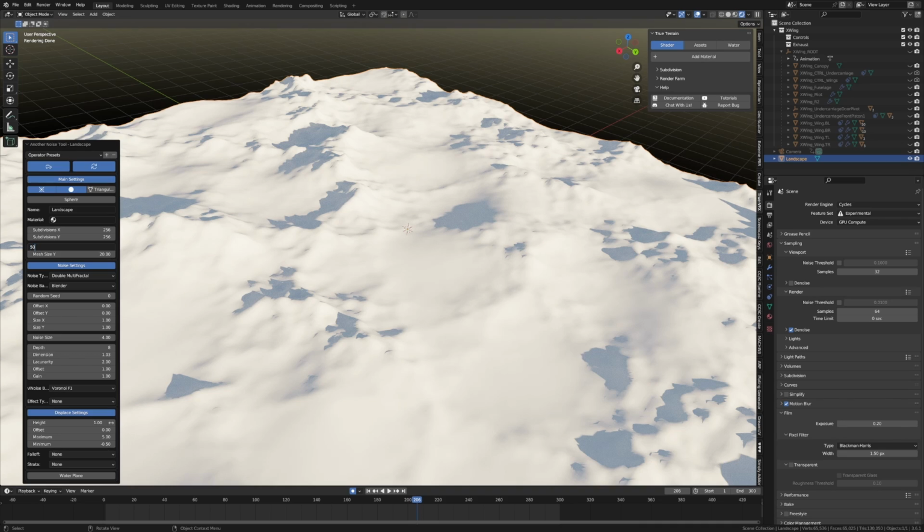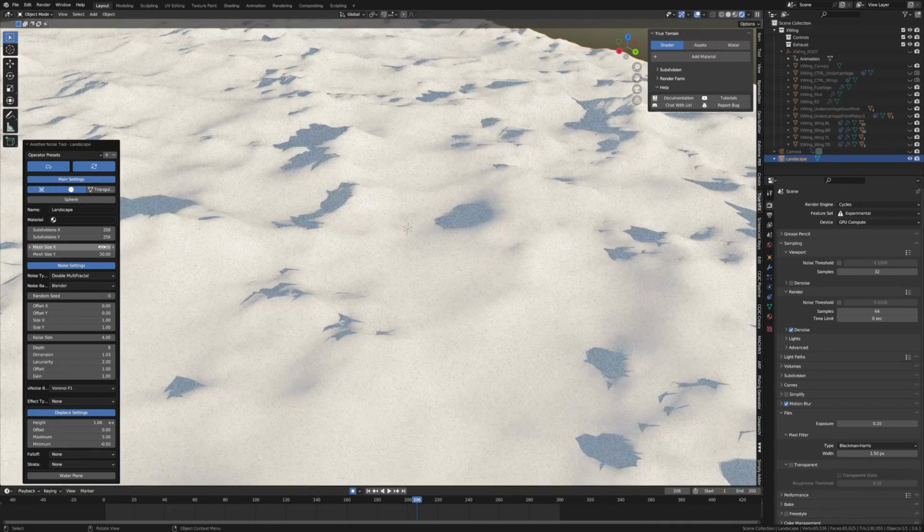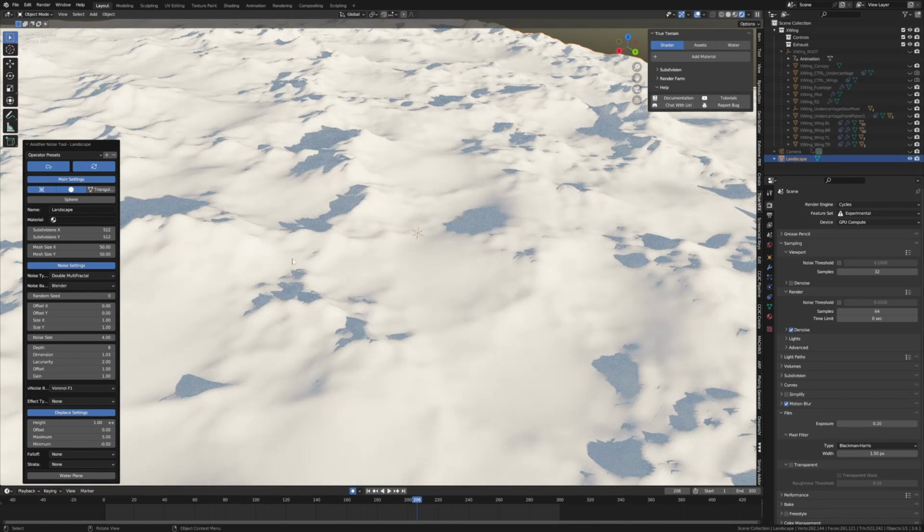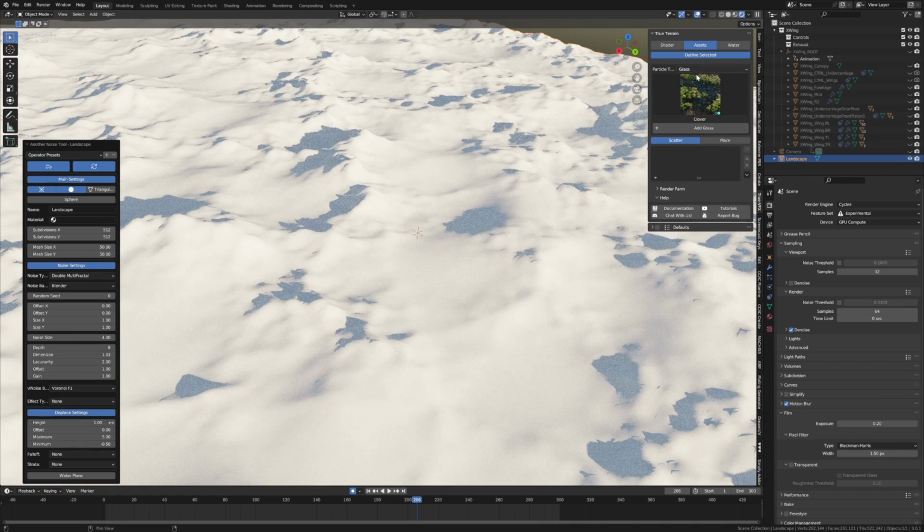Let's increase the mesh size to 50 by 50. So now it's a pretty gigantor piece. And the subdivisions as well, I'm going to multiply by 2 just to give it some extra love. Now, all I'm going to be doing is adding materials. I'm not going to be adding any extra assets because we're so far away.